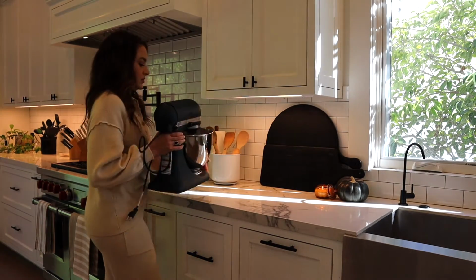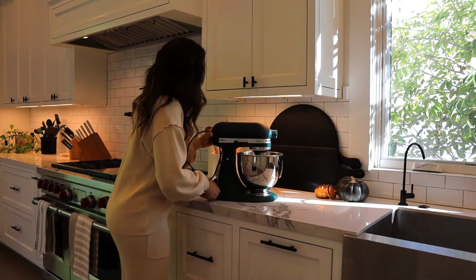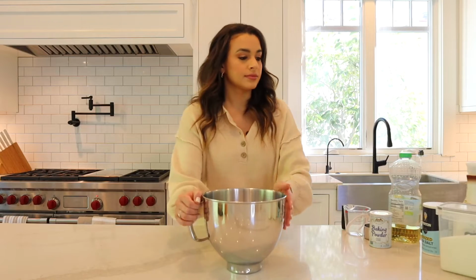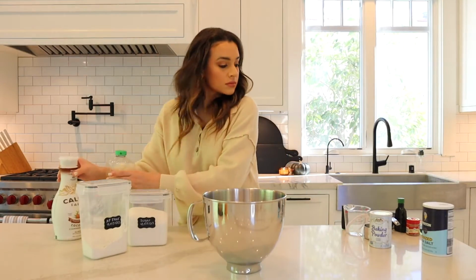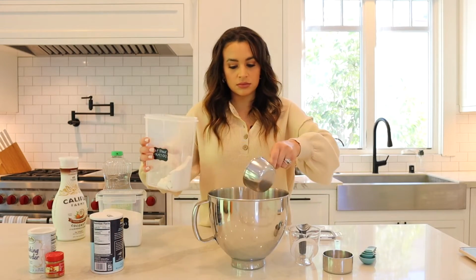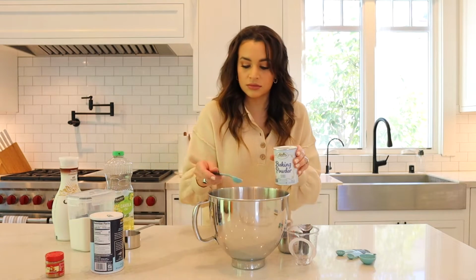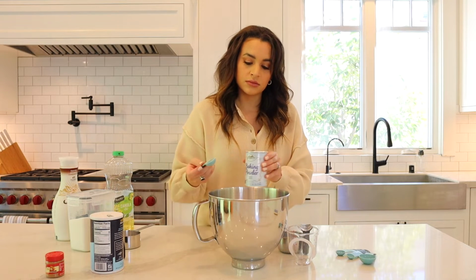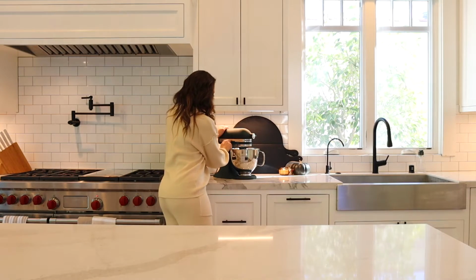So since we're keeping the kitchen decor for fall very simple and minimal, I wanted to continue the fall vibes today with some fall baking. And we're gonna start off with something that I've been really wanting to try for the last month, and that's a pumpkin coffee cake. I've actually never made any type of coffee cake before, but this was super easy to make. It's actually something that you can make vegan if you want because it has no eggs. I just used almond milk, and then you can also use like a butter alternative.